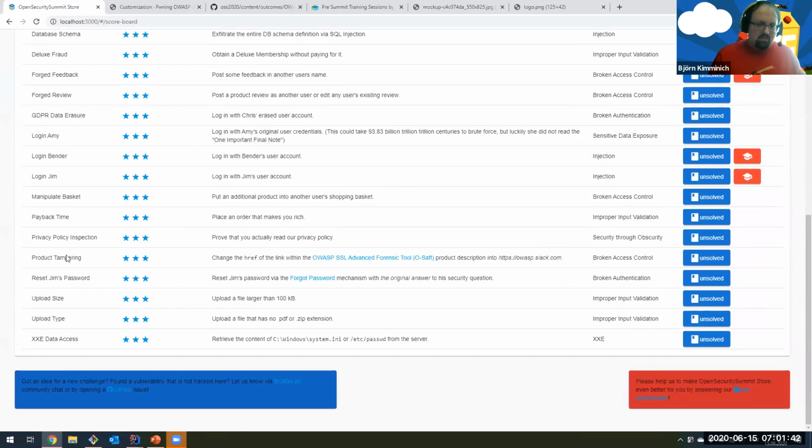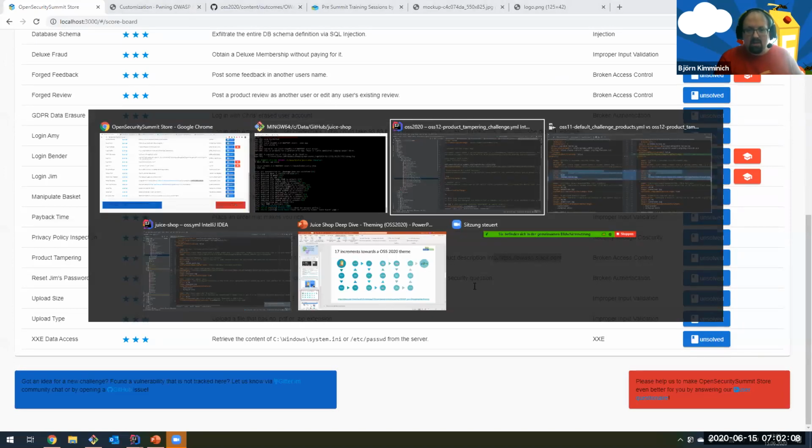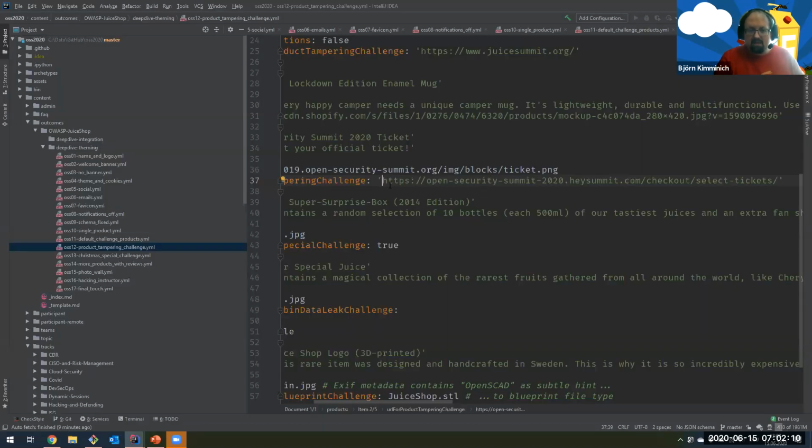And if I go down here, there's one challenge called product tampering. And that says change the href of the link within the OWASP product description into this URL, right? And what we actually want to have is the Open Security Summit Ticket 2020 product description, and then the link, this link here, right?